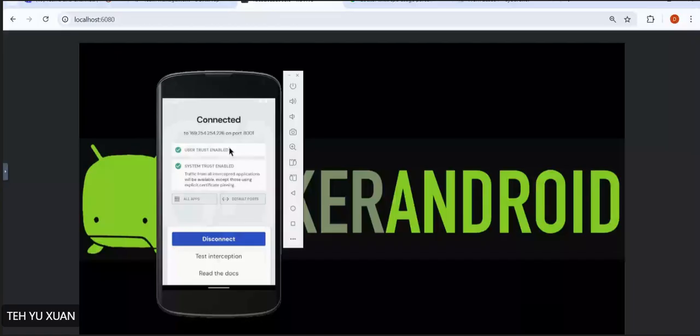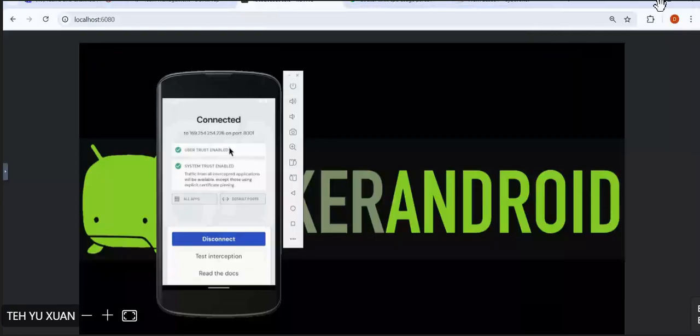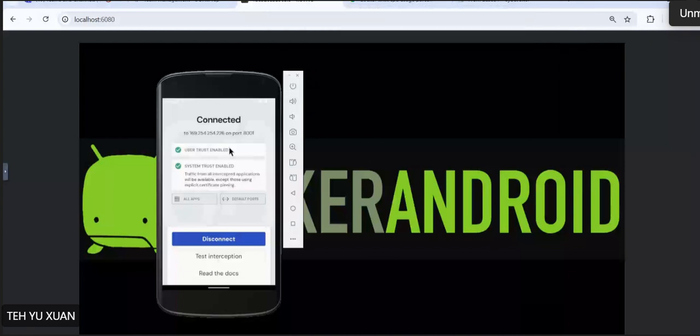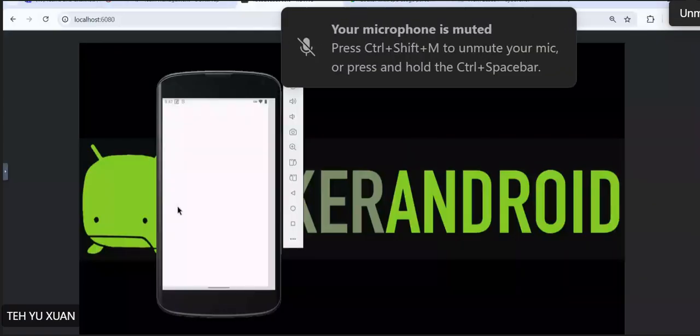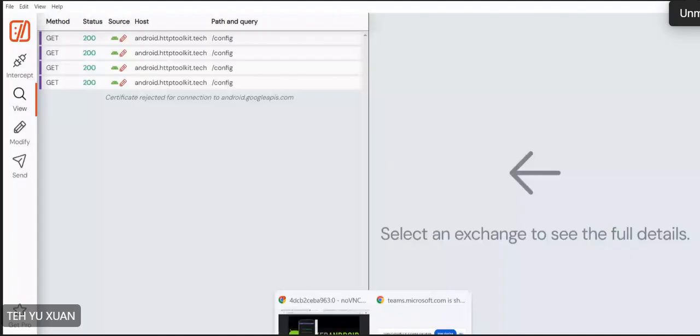What we need to do is pull it up a bit. Then under home, we just turn it back on again.